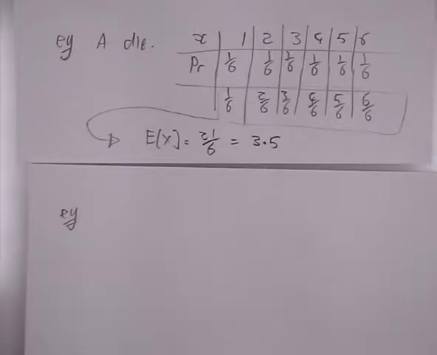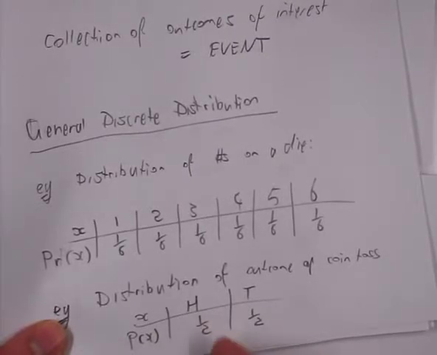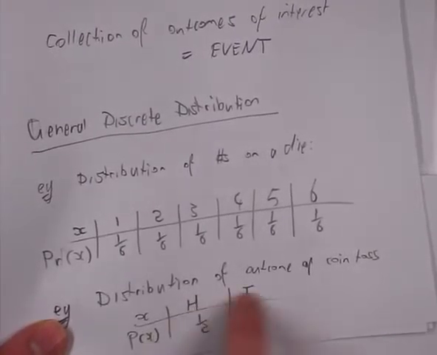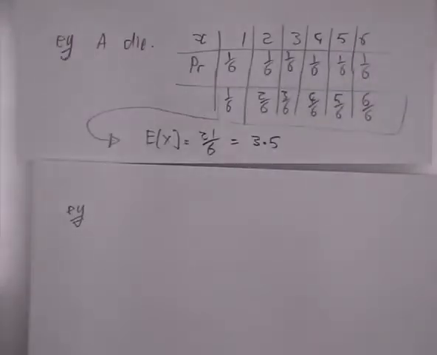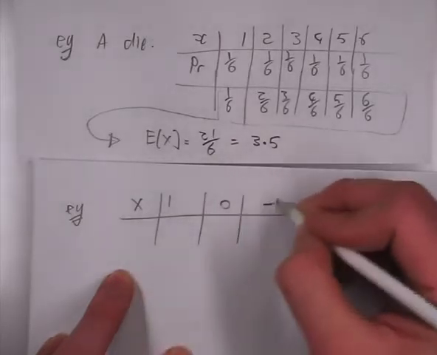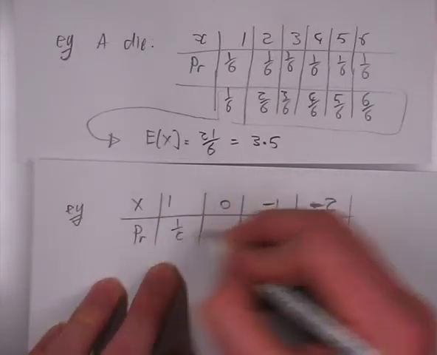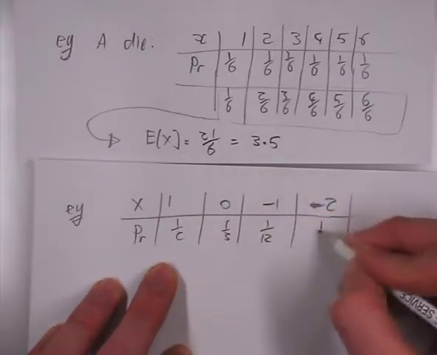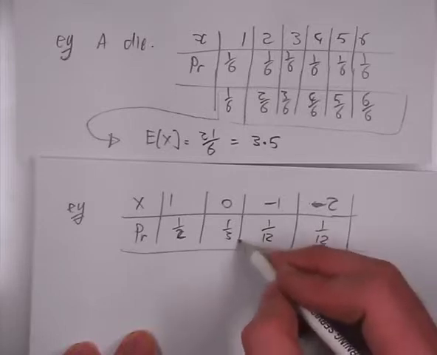Okay, and what about the second one that I did? The second one I did had heads and tails. I can't do an expected value of that because I can't times heads by a half. So if your thing is in words, it doesn't work. But if I was being paid money if I got heads and I lost money if I got tails, then I could do it. I could multiply by the matching number that goes with it. But in this one, for example, if I just have a random one, that's a 2. So I would multiply each thing by its probability.